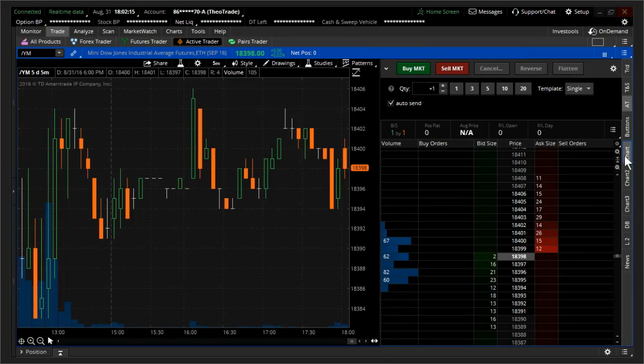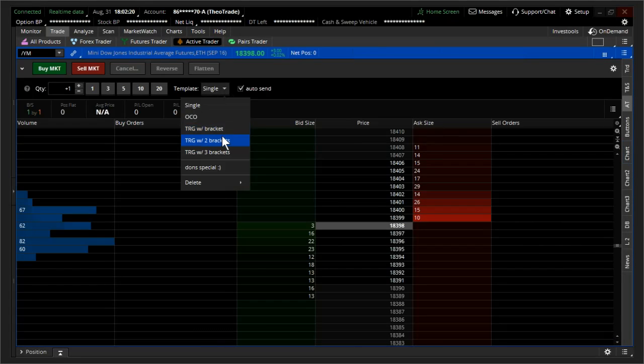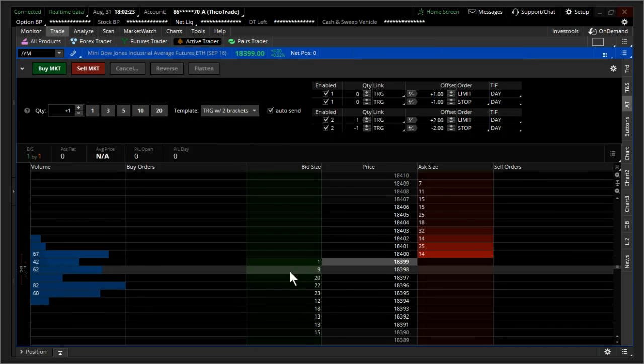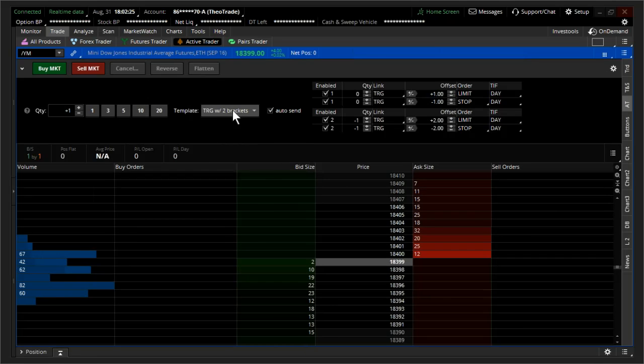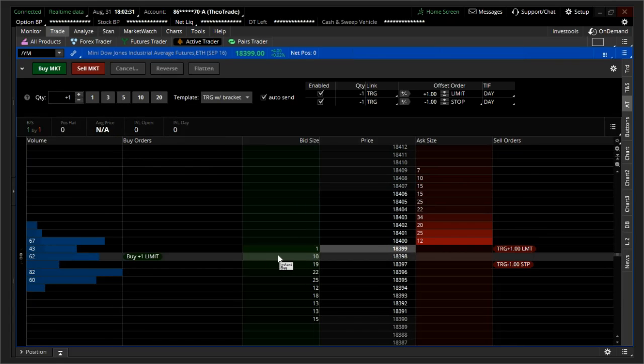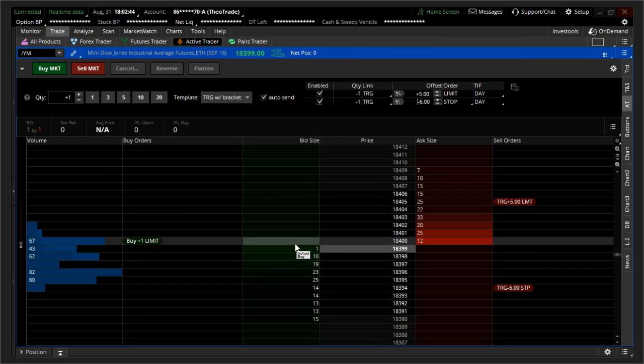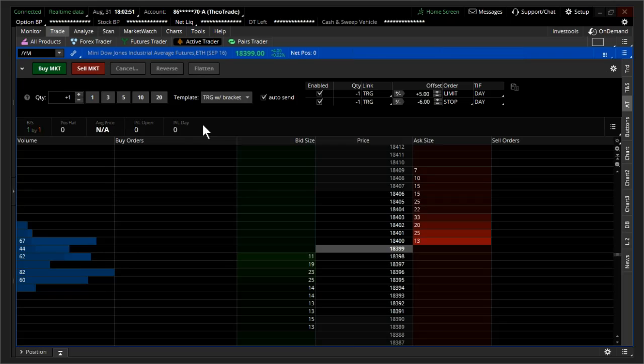So the auto send over there makes it pretty serious. Now you can pull up charts with this. Again, I don't want to spend too much time in the active trader section because I think it's a much more advanced trader. But you can also set up a multitude of bracketing systems in here as well. The brackets, or an OCO, which you're basically doing as a trigger with a bracket. You can see I'm buying the futures contract and I can set a limit order above and a stop below, and it can all be done simultaneously with one click. So you can trade from the long side or the short side.